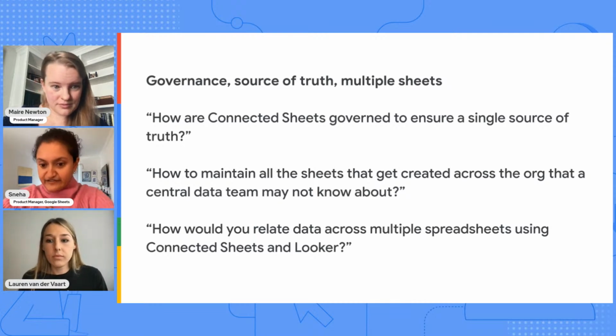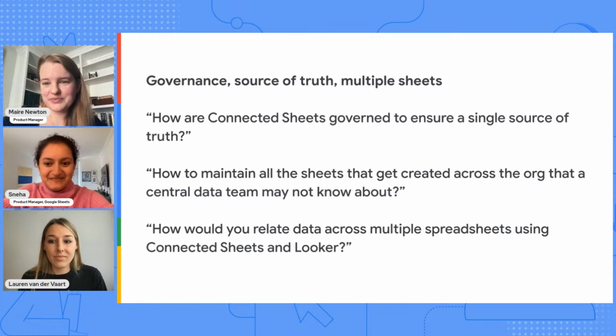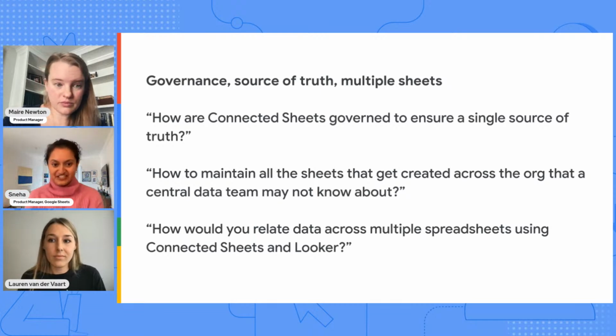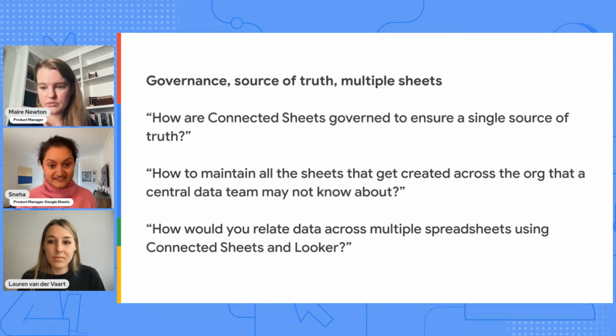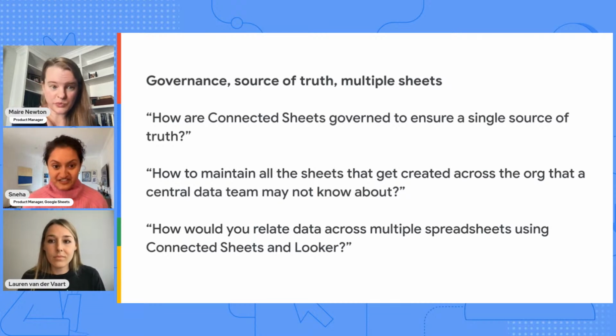I can get started, and then Mare, feel free to jump in if you want to add anything else as well. So we talked a little bit about this during the presentation, but essentially when you create a pivot table in Sheets using Looker data, it directly queries the underlying data source. So whenever you refresh that pivot table, it will re-pull data. And like Mare showed you in that very detailed example, you can even set up a schedule refresh so that you don't ever have to think about keeping your data fresh. This is especially useful if your definitions change, say of revenue, because that data will automatically be pulled into any sheet that is using that definition.